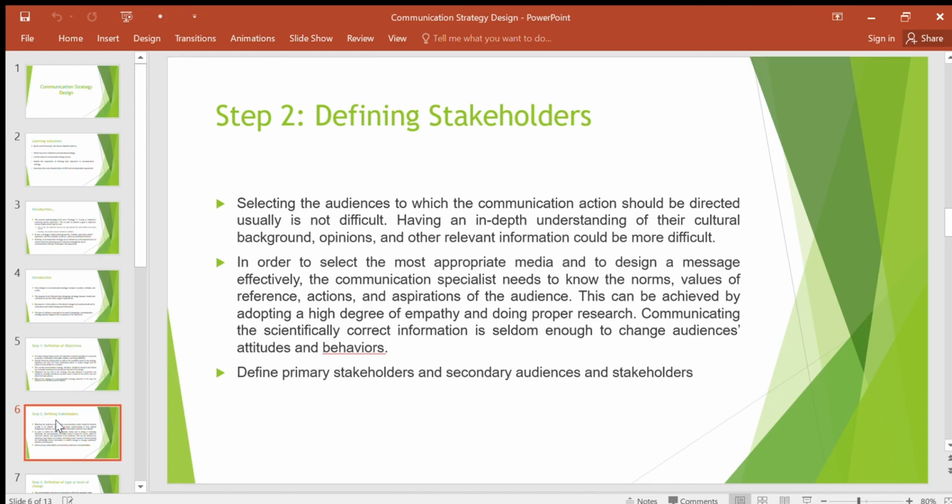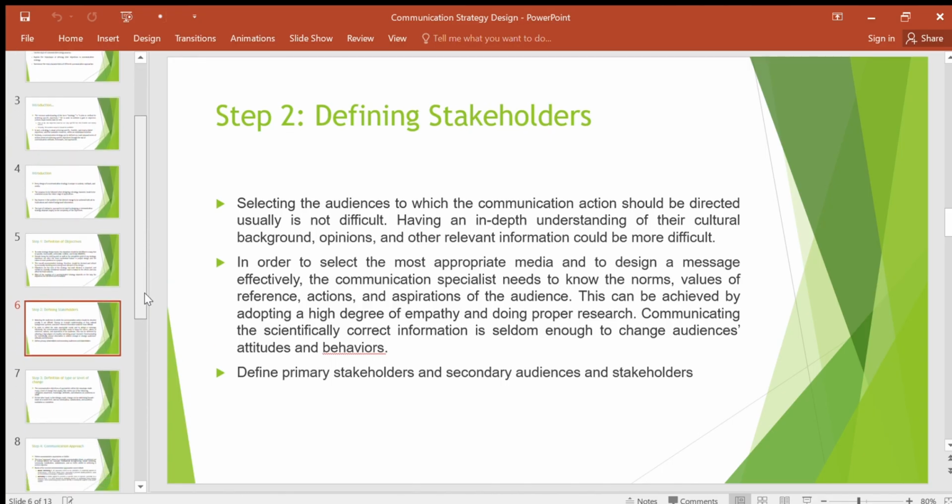You know, for everyone, they have their own norms. They have their own values of reference. You should know the values that you are referring to, all those things, like what do they perceive, right? What is wrong according to your audience, what is not good, what is bad, what is beautiful, what is ugly, according to their own setup.